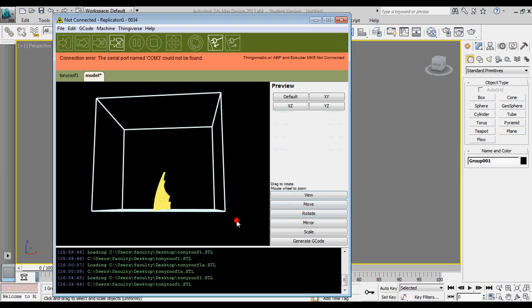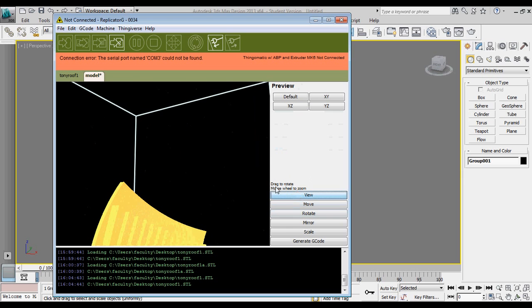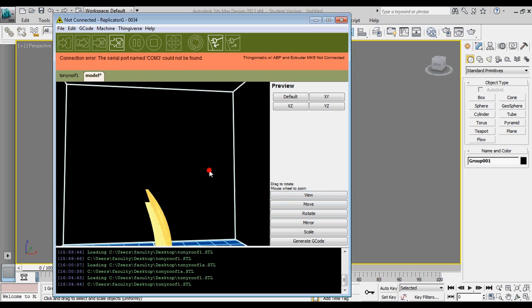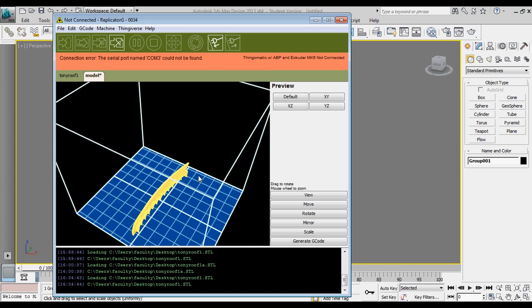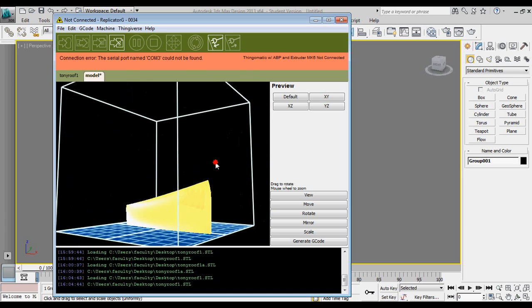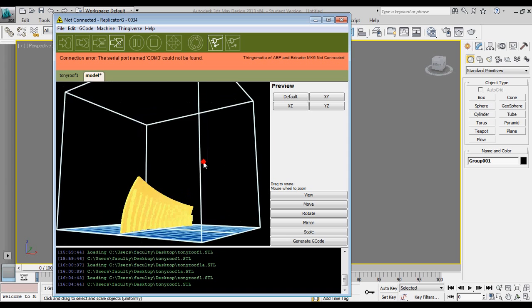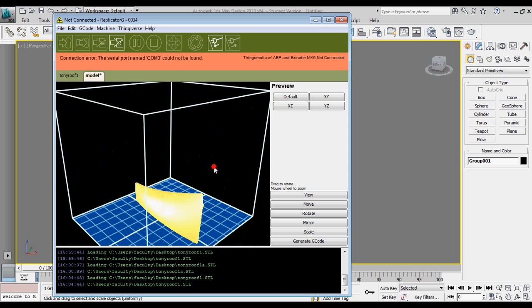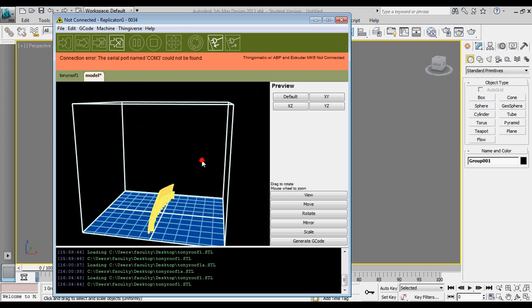And now you can see I've got that nice flat edge, and that is completely ready to build on the MakerBot. And it should build that wall and that structure together really, really nicely. So again, the process is the exact same. I would go ahead and send that out using generate G-code and then build. And then I would swap, do the exact same thing with the opposite side, and I would have those 2 pieces ready to go.